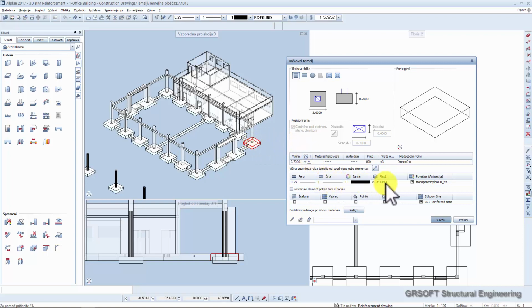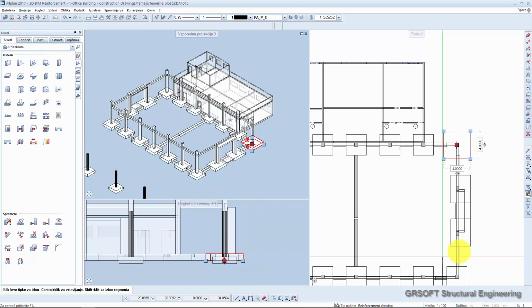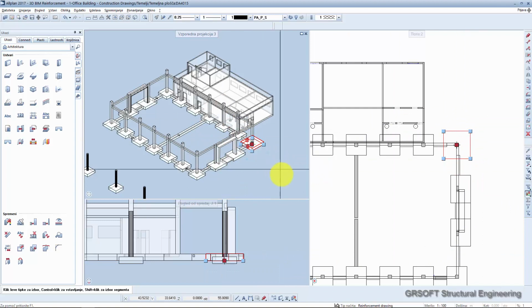We can see lines, colors, everything. For instance, we can change all these properties very easily. If I change the depth or dimension of this foundation to 4 meters, and I confirm this, this foundation is changed in all views because it is only one foundation in 3D.